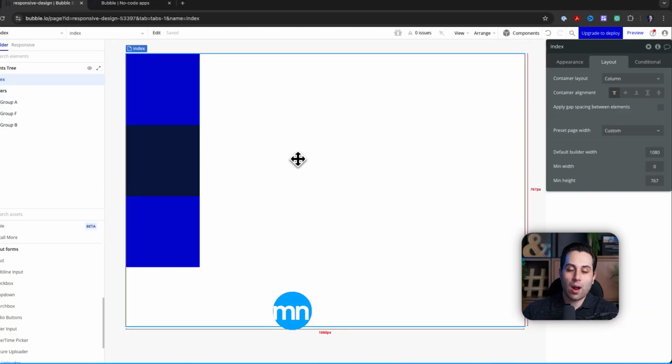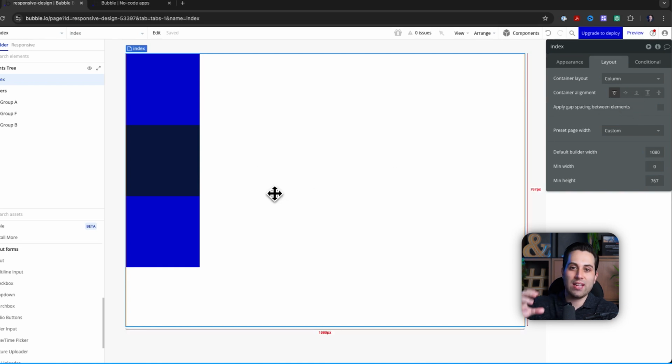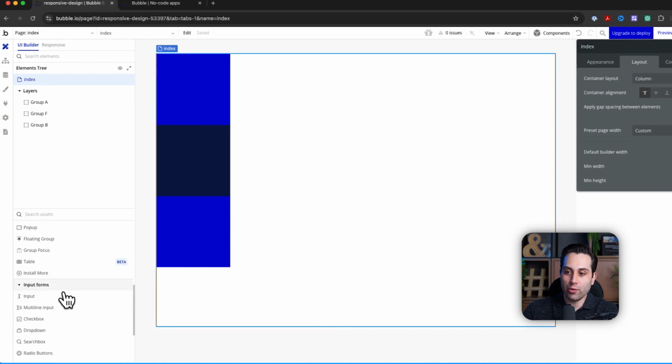So another tip for you is when building websites, landing pages, basic page layouts, you're going to probably use column, okay? And it will be aligned to the top because everything is going to be always from top to bottom. So you don't have to overthink this too much. That's the pattern you can follow. So once we start building this page layout, we will be adding a couple containers here, probably groups. That's what I would recommend you use.